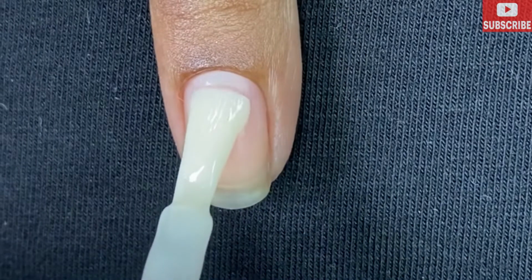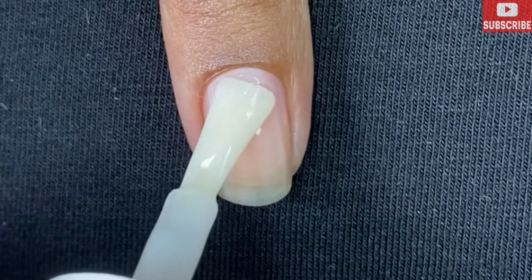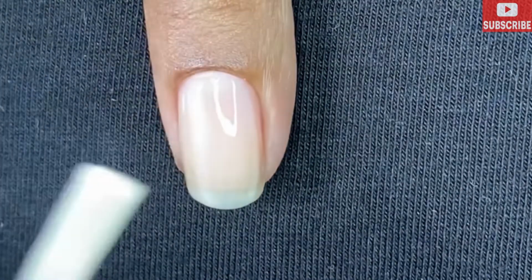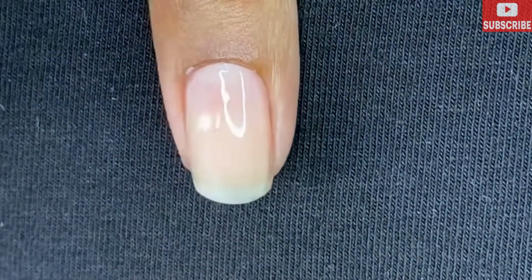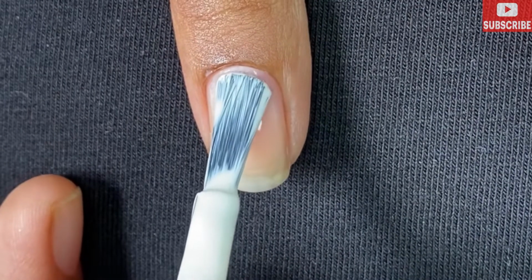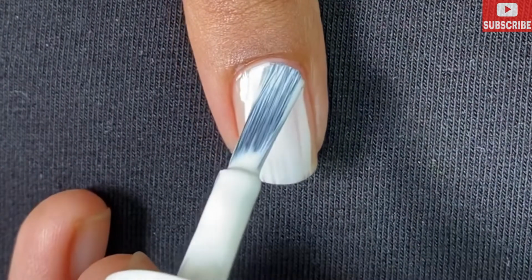Let's begin with our second nail art, which is a newspaper nail art print. First thing first, apply your base coat. Don't skip this step because it protects your natural nails. Now we will apply a white polish.